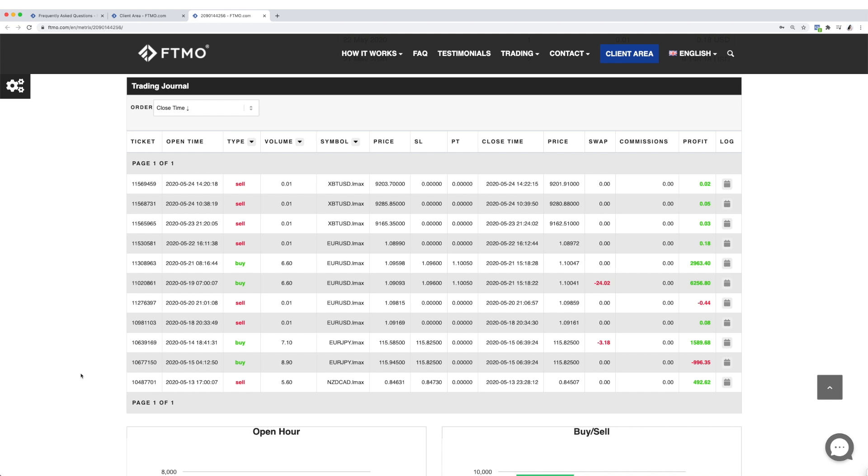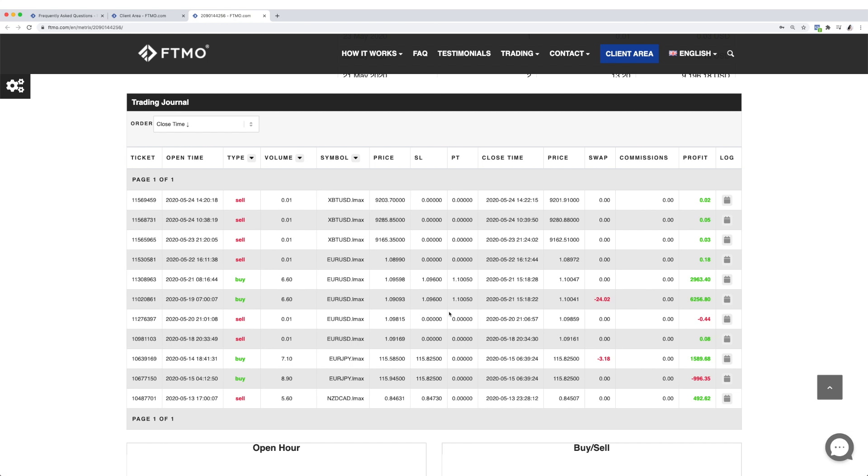This is my trading journal. My first trade was on the 13th of May — 0.4%. Then I took a 1% loss with EUR/JPY, then made a win with EUR/JPY. That's three trades. It was the weekend and I didn't know I could place crypto over the weekend. On the 18th and 20th I placed smaller trades. I was up around 2%, then those two trades took me to the 10% mark on the 21st. I opened on the 13th and passed on the 21st — about seven to eight days.